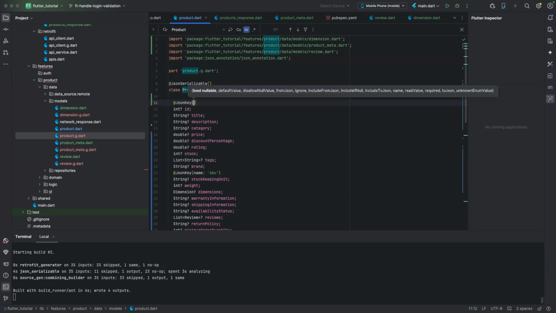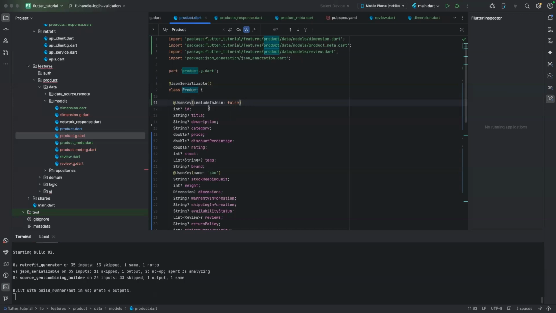Now, this key ID, we don't want it to be included when we are sending to the backend, meaning when we are doing toJson. So there is what we would call includeToJson. You say false. So that means when you save a product, the ID field will not be sent. However, when you are getting, meaning fromJson, you need that ID. That's why it remains here. And we said includeToJson false.